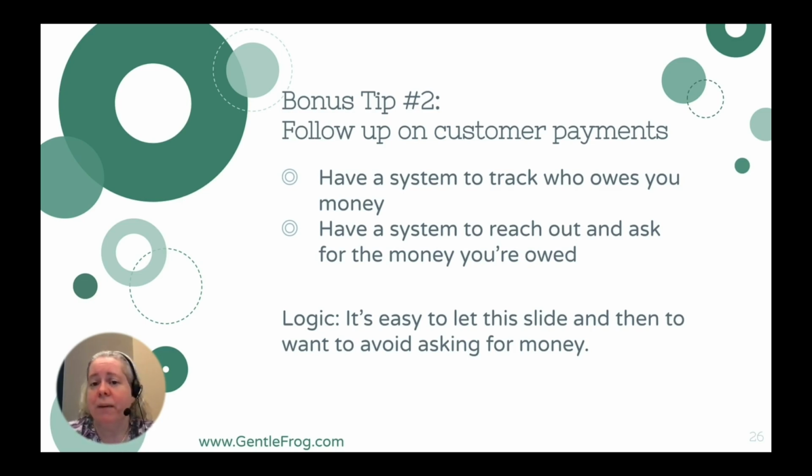Right? If you have a system to keep track of who owes you money, then you'll know to follow up with them. And then just internally have a system to ask people to pay you. So it could be just resending the invoice, could be a phone call, could be a quick email. Doesn't matter to me what it is. Just have a system, have a plan.